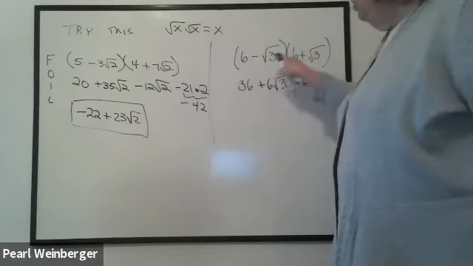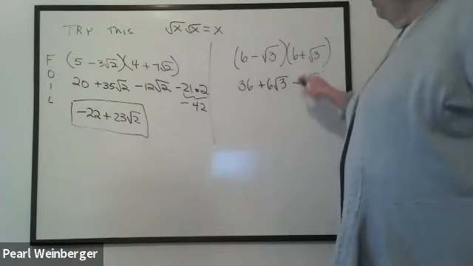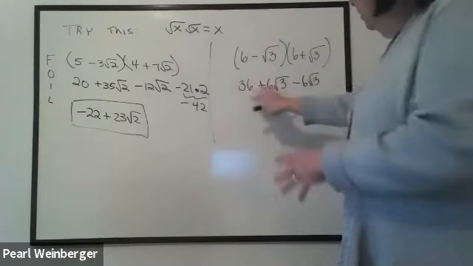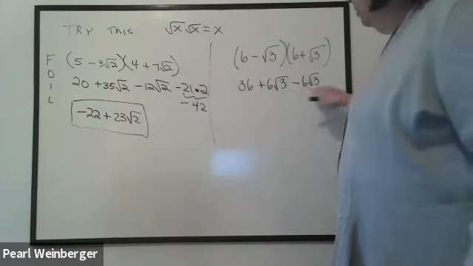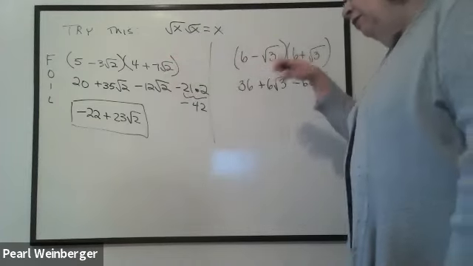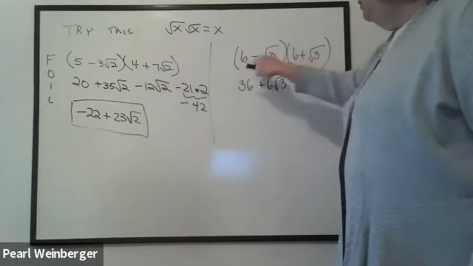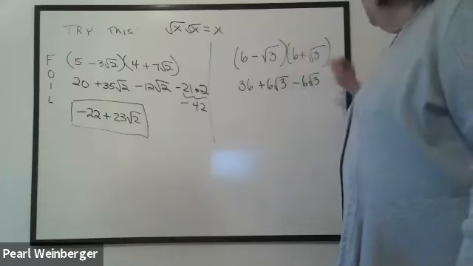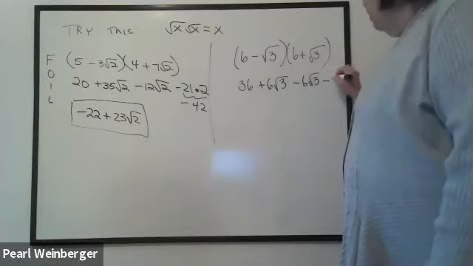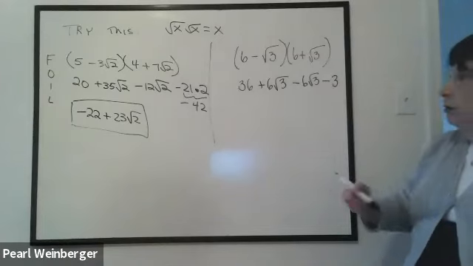Notice you're not multiplying the 3 and the 6 because one is inside a radical and one is outside. However, we usually put the outside number first, that's the standard way of writing it: your number that's outside the radical and then your radical. And finally, negative square root of 3 times positive square root of 3. So the negative times the positive is negative. And whenever we multiply a radical by itself, we just get the number inside the radical without the radical itself.